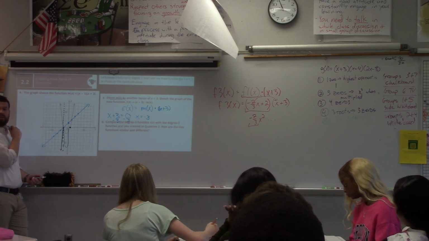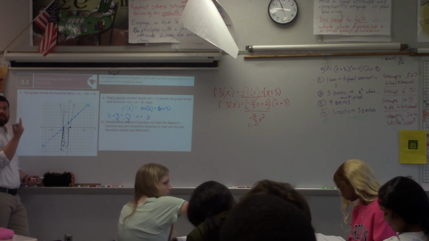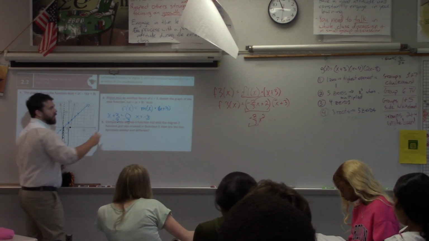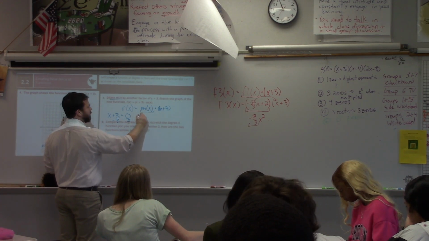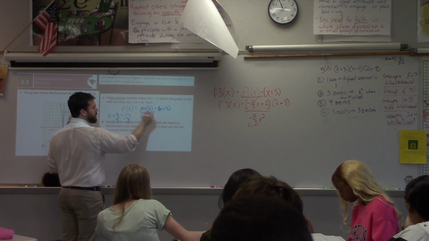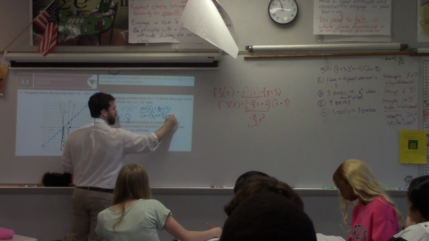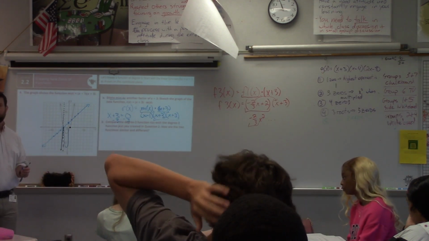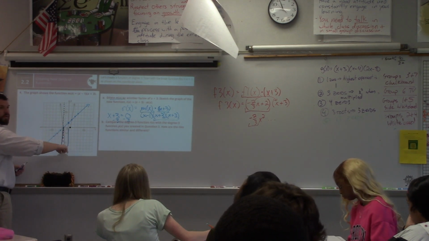Does anyone remember what we call that type of root? A double root. Remember, it's imaginary when we can't see it at all. But you see how it's touching and then bouncing away? Look at this function again. What was the expression for m of x? Times the extra. How many times does that -3 show up? And when you have a double root, what's it going to do? Touch and bounce away.